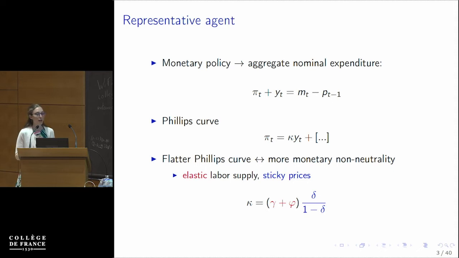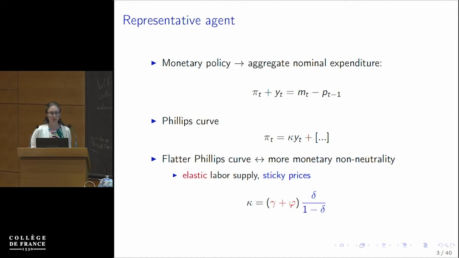This trade-off is captured in the New Keynesian framework by the Phillips curve. Essentially, the slope kappa of the Phillips curve tells us by how much prices increase for a 1% increase in the output gap. Combining these two equations, we see that whenever the Phillips curve is flatter, monetary policy can stimulate demand a lot without prices increasing too much. So we say that there is more monetary non-neutrality because monetary policy has larger real effects. More in general, there is going to be this negative correlation between the effect of monetary policy on output and its effect on prices.